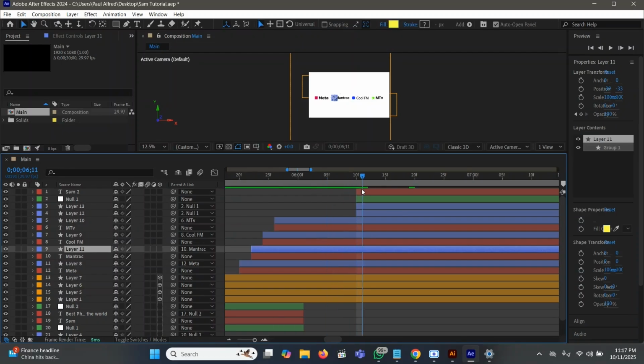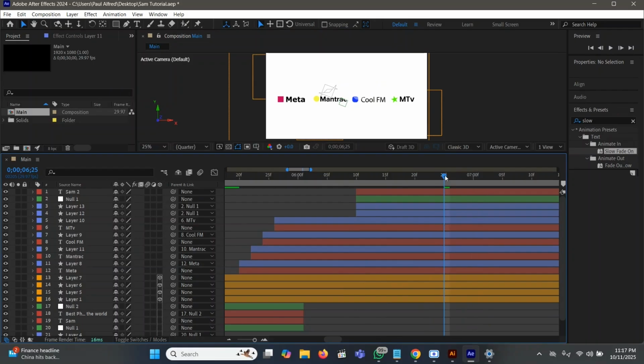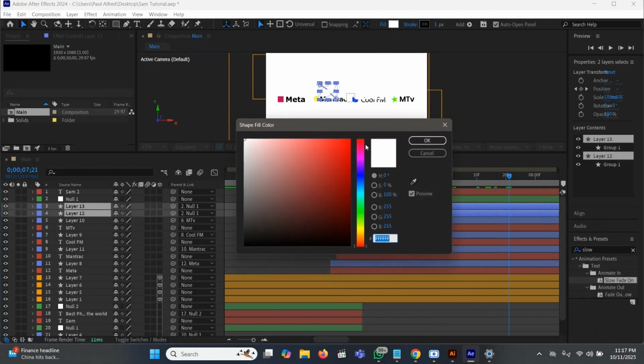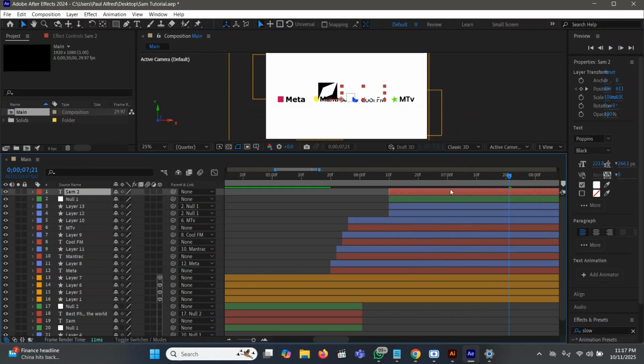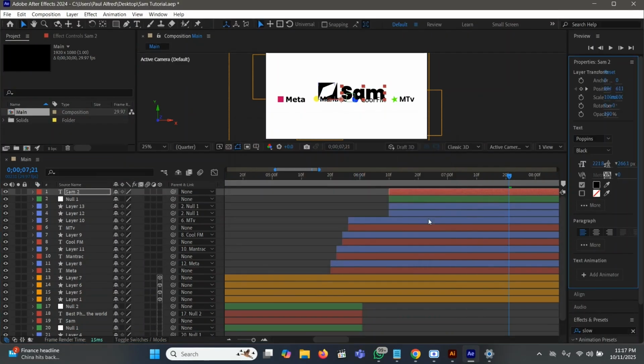Okay, Sam has to come in. Okay, Sam is there, but he's not showing because he's white. Yeah, you have to change the colors. So this to this, we change it to black. Then the right top, we change it to black.